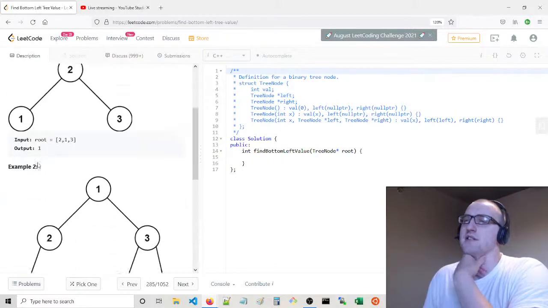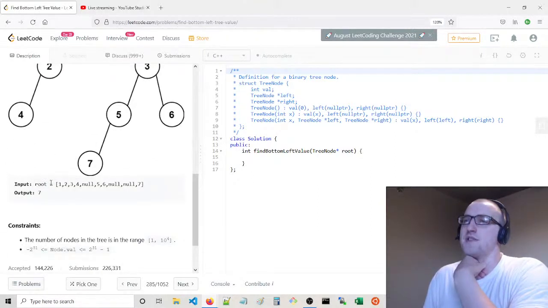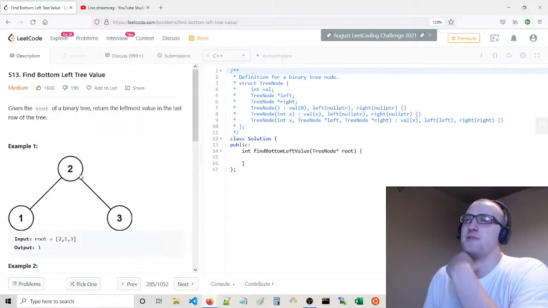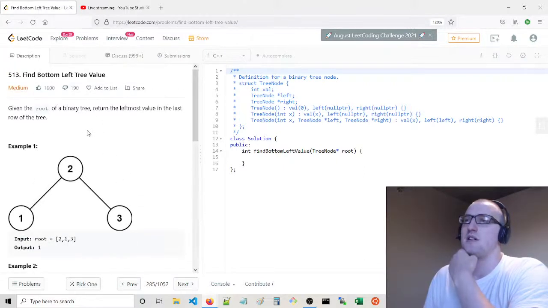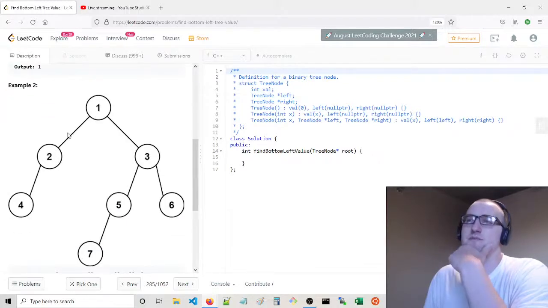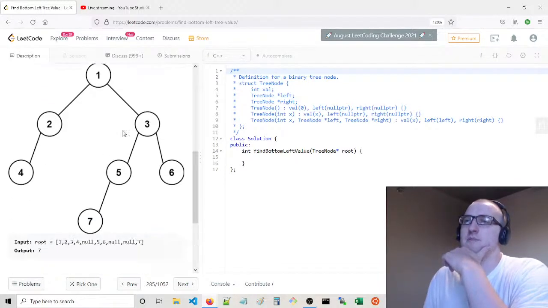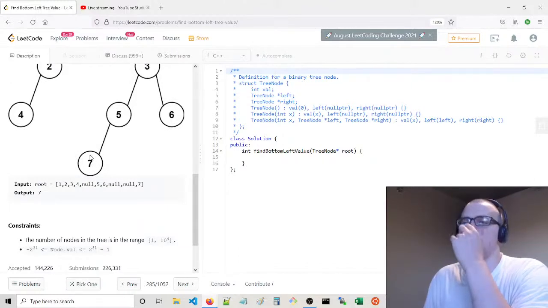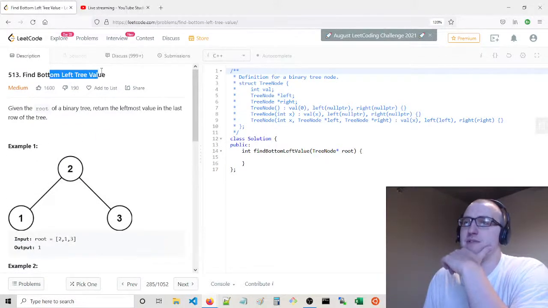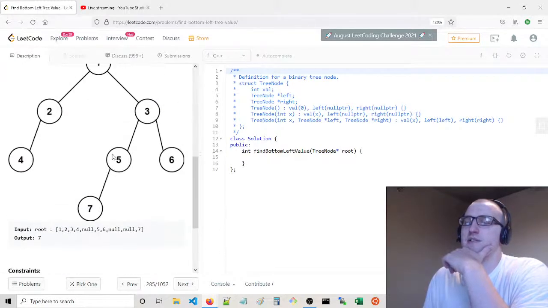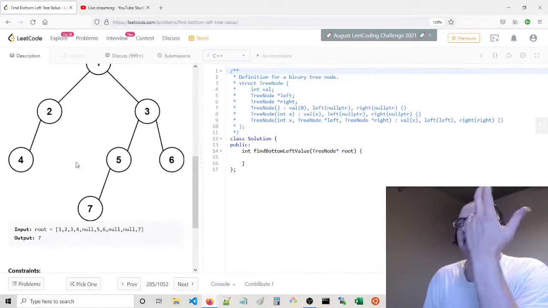The thing that's tricky here is that this should be 7, right? If it was just the leftmost value of the tree, not necessarily in the bottom row, then you just have a while loop towards the left side. But actually, you need to find the greatest depth first. So this is prioritized by the depth, and then once you've found the depth, you need to find the leftmost node at that depth.